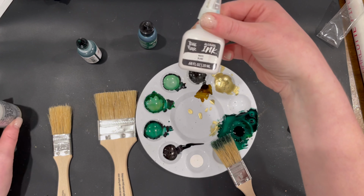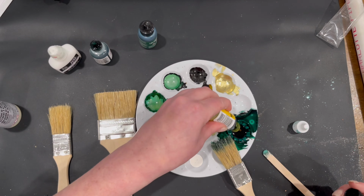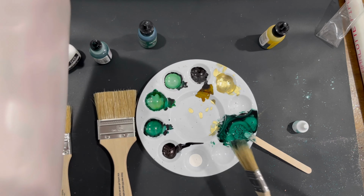I have this little palette that I'm using to mix it. I started off by taking it from the palette to put it on the cup, but then I quickly realized that it would just be easier to do it the way you would do a wood grain.